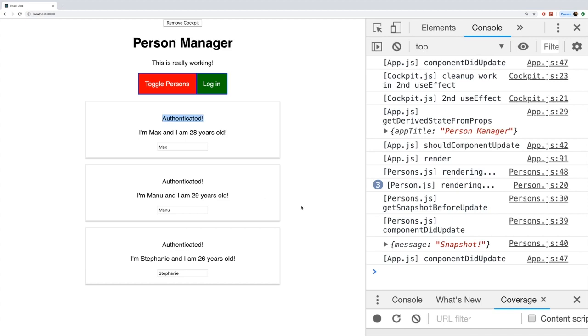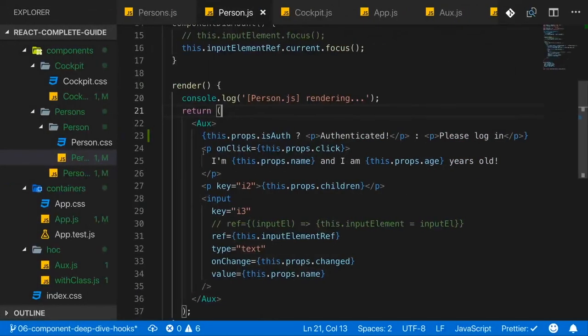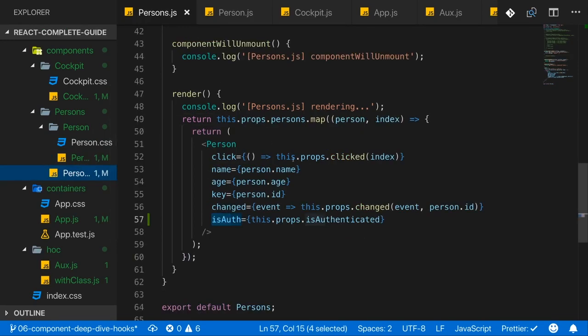And yet I'm not really happy with my setup here, because we're passing down props across multiple levels. And for example, the persons component really only forwards the authentication status. It receives isAuthenticated as a prop, but it doesn't really care. And this is not so great because it simply leads to extra redundancy, and it makes our components a bit less reusable. Because wherever we're using the persons component, we have to make sure we pass in isAuthenticated so that we can forward it.